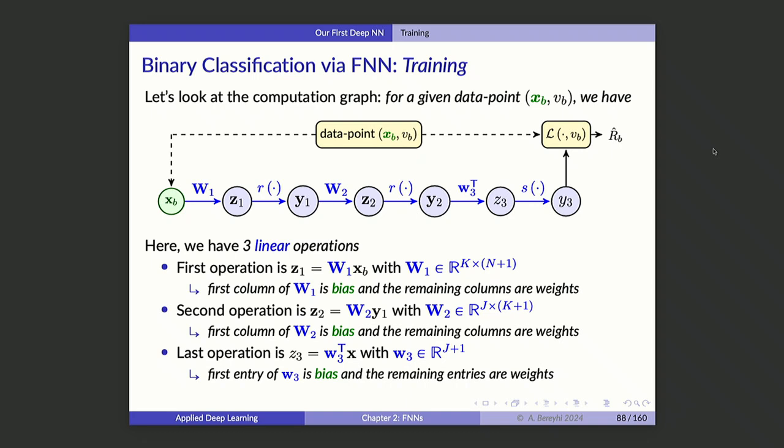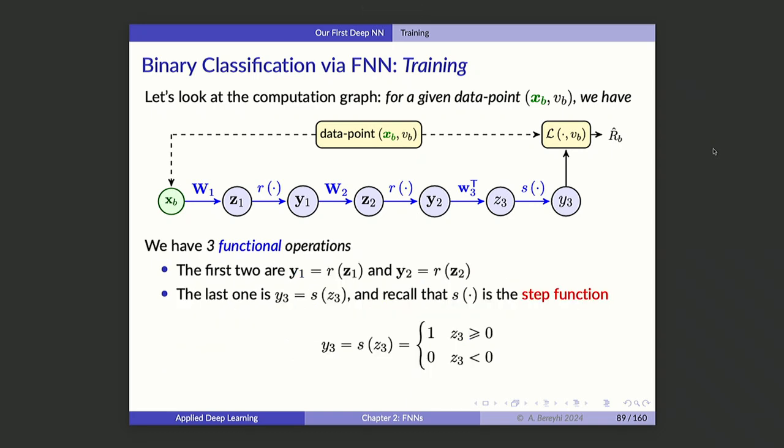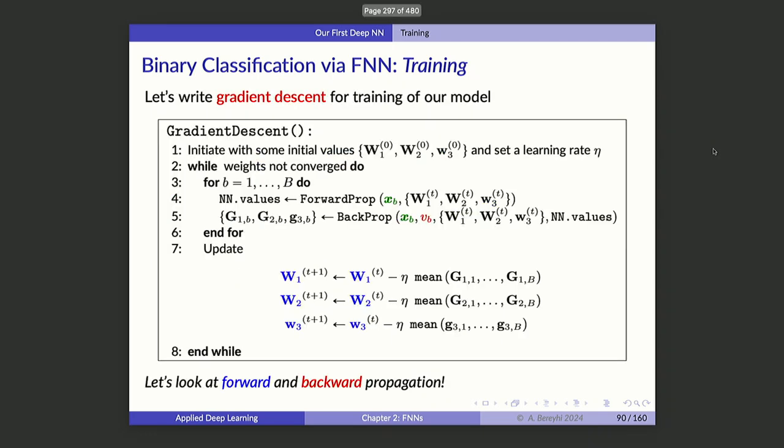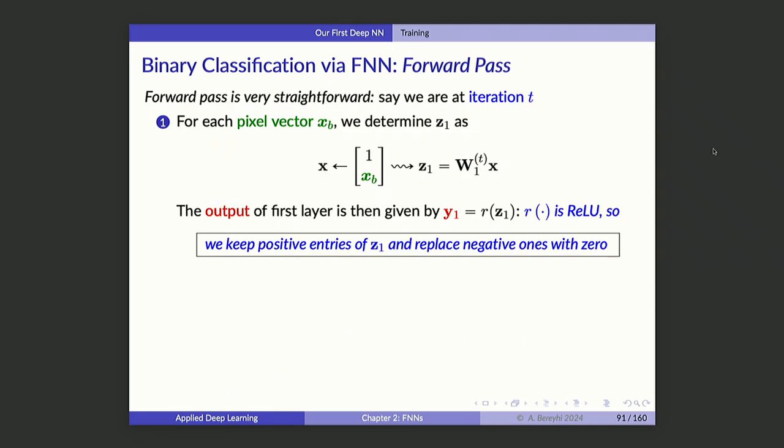Now, it's basically what I explained to you here. I just indicated the dimensions, so I think everything is obvious. And again, S is the sign or step function, so you're going to use the step function in your perceptron. And then if you want to do the training, you basically need to use gradient descent with forward and backward pass. We don't look at this whole complicated thing, we just start to do it. So first of all, let's try to go forward together.